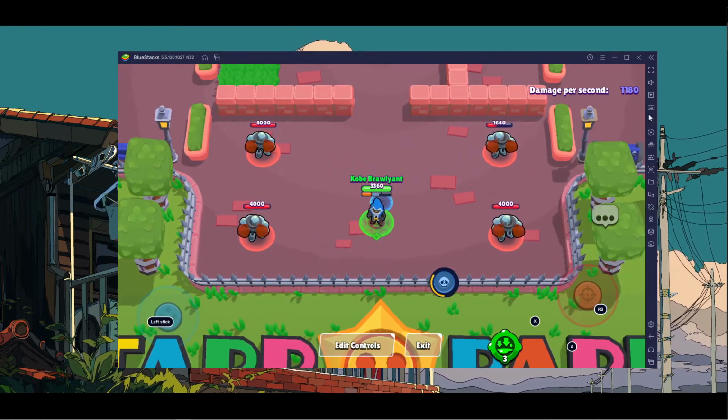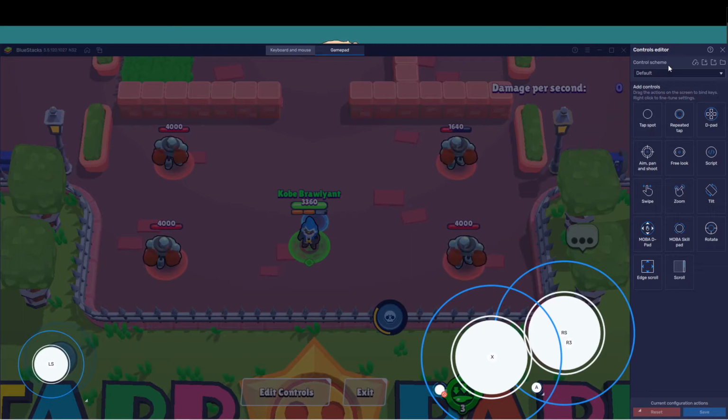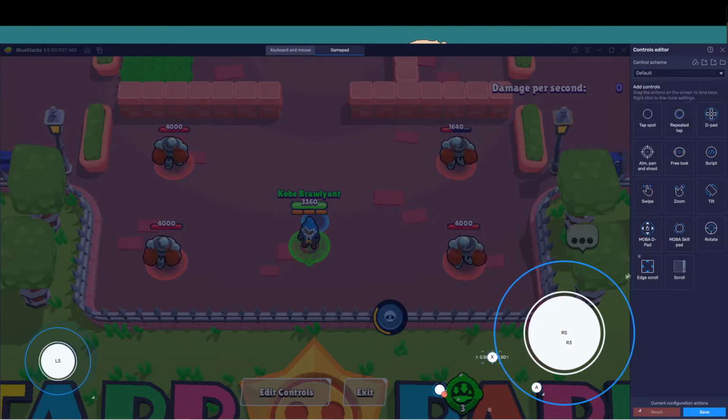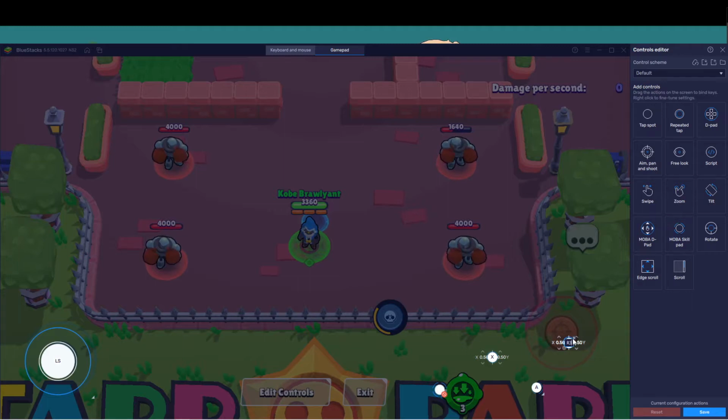So I'm going to show you guys how to make actual good controls. You're going to want to keep this stick, right? Because for some reason the stick is not anywhere here. So you're going to want to keep the stick from the default. So what you want to do next is edit the default. Let's just close all these out. I don't know why they have all this random stuff, so we're just going to close this out.